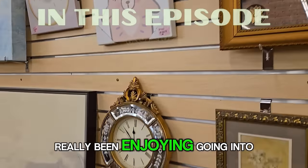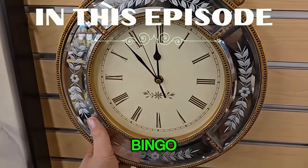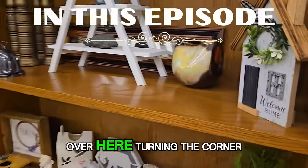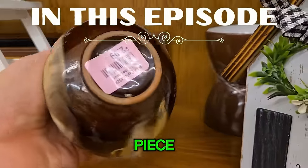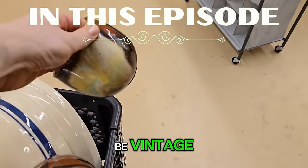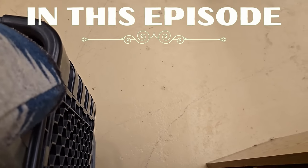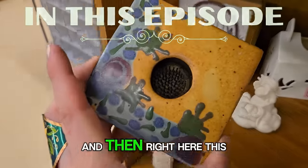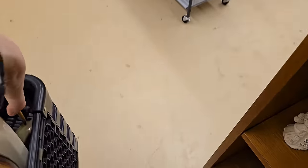I have really been enjoying going into the picture section since getting a booth, and bingo right here — score! Over here turning the corner, look at this art pottery piece. $2.99. This looks like it could be vintage — that is a definite yes. It has some gold detail on it, I'm going to have to look more into that. And then right here, this store just keeps giving. This is a little pottery Ikebana.